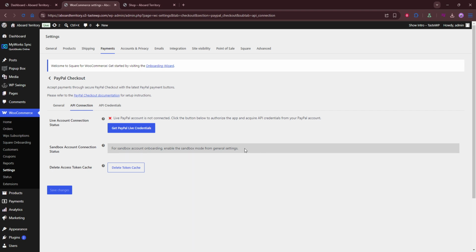Finally, confirm that the order appears correctly in WooCommerce and that the payment status is recorded properly. This last review is important because it helps you catch setup issues before real transactions begin. Once everything looks correct, you can switch from Sandbox to live processing and start accepting payments with confidence.